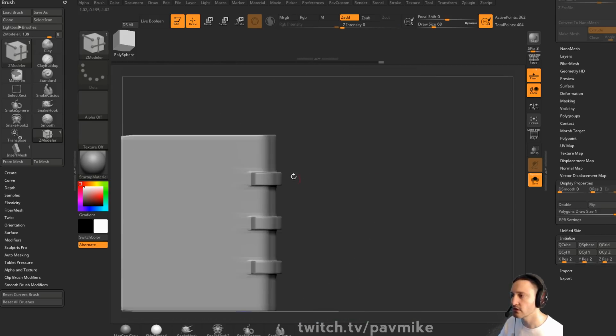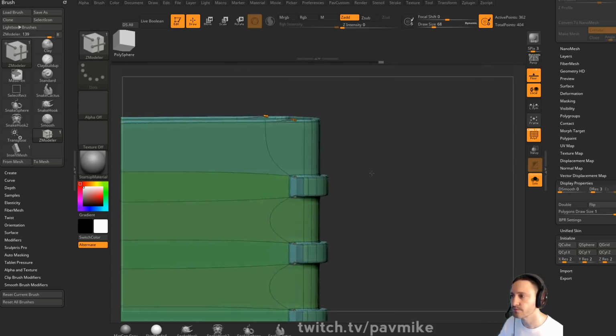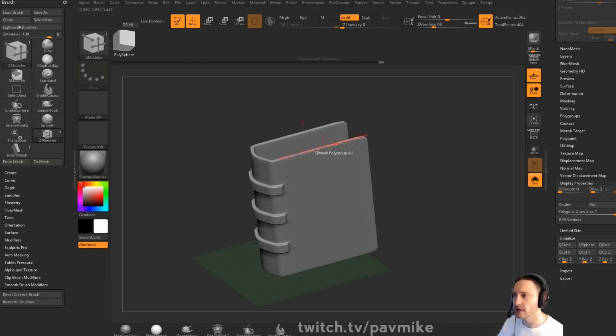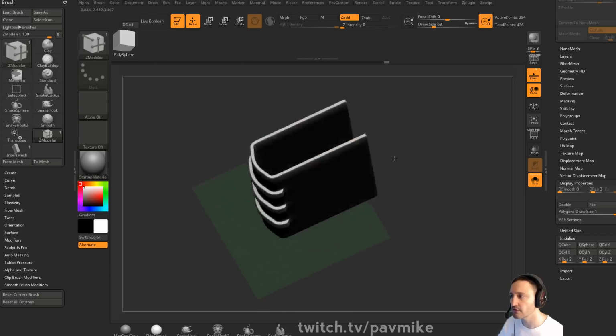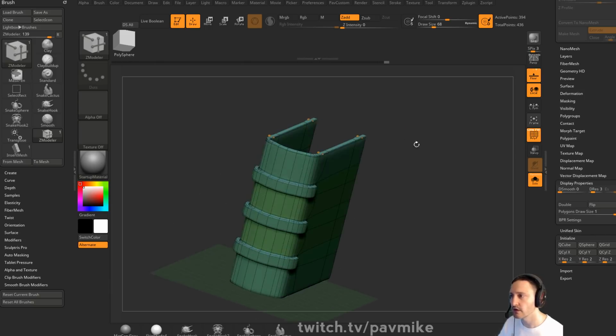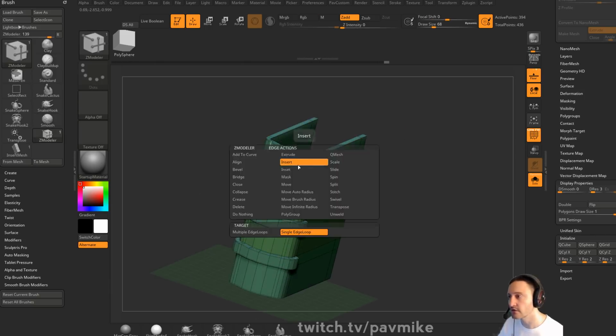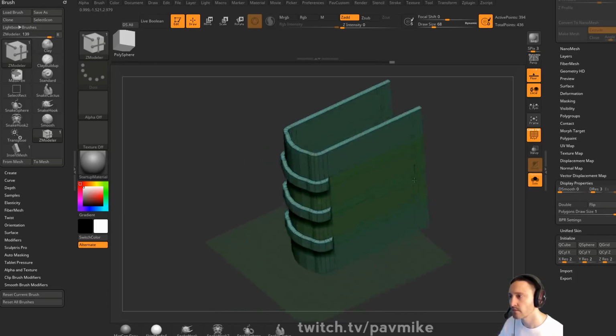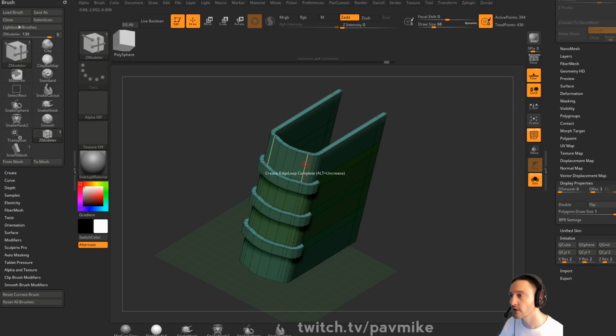And we could probably round these out a little bit more as well if we wanted to. But they're fine. And this is where you can go in here and add your support loops while you're looking at it. So you can insert these and clean up these corners a little bit. You can also say, you know what, I want to crease this edge loop here, depending on the look you're going for.